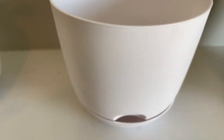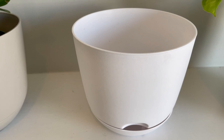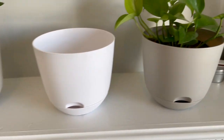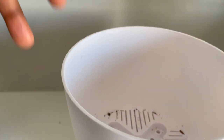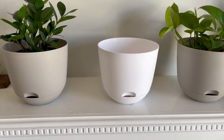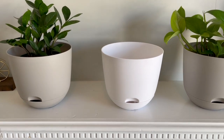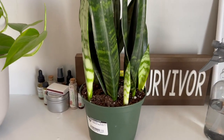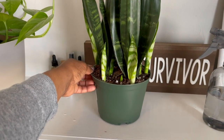For my first time, I'm probably going to water it from the top down just to make sure it gets a good watering. For now my plants are just sitting in the pots — I take them out to water them separately and then put them back in. That is the pots I picked up from Target. I think they're so cute. I'll have to tell you how practical they are once I start actually using them, which is very soon because I'm getting ready to repot my snake plant. I'll show that in a separate video.